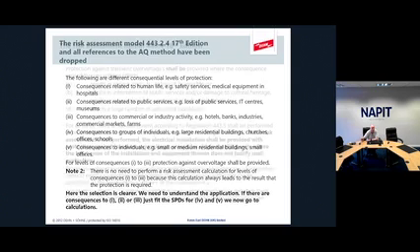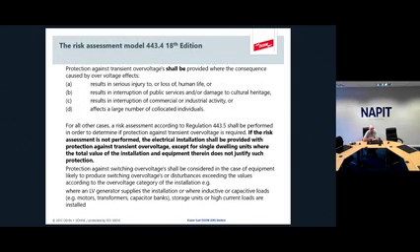And what happened is, this is the new risk assessment. This is the 18th edition. So what we can see here, that you shall provide SPDs if the consequence results in serious injury. So you don't have to kill anyone, it's enough to hurt them now.